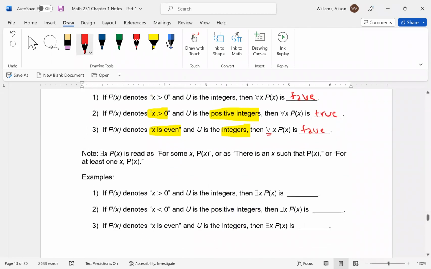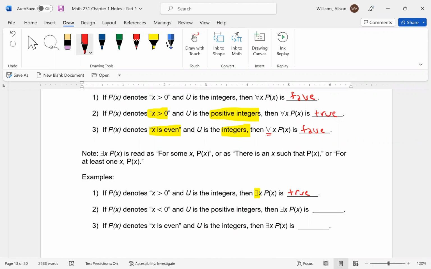Okay, so let's look at some more examples here. If p of x denotes x is bigger than 0 and U is the integers, now they're switching to the there exists notation, or there is some x such that this is true. This would work, because some of the integers are bigger than 0.